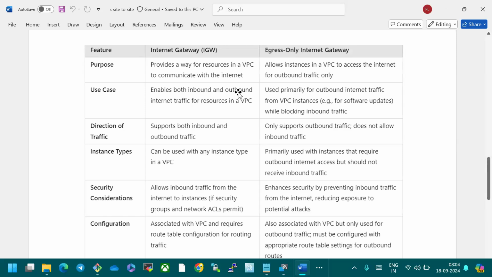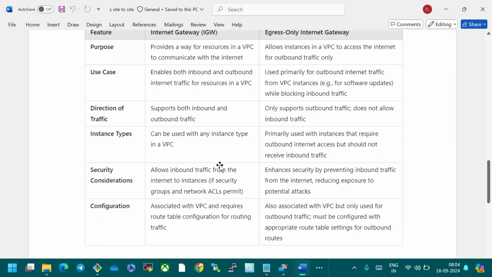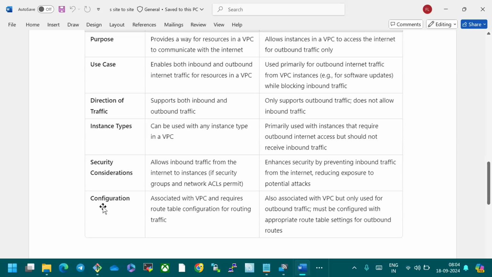Go through these differences: security, configuration, direction of traffic. The IGW supports both inbound and outbound; here, it supports only outbound. That is the only difference.